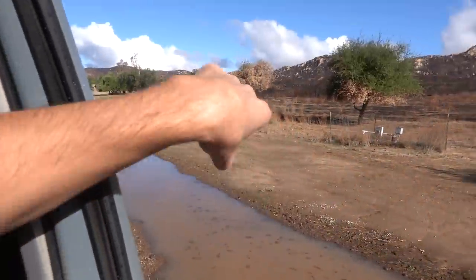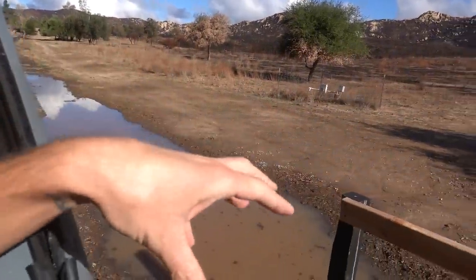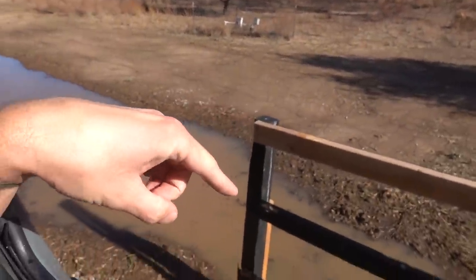We've had an immense amount of rain in the last like 24-ish hours, and you can see we've got really great drainage that comes off the property all the way to about here, which we're almost to the front of the property, and then it kind of stops. So the next day or so, we need to get out here with the Mini X and actually finish that drainage all the way out of the property. That way we don't have giant sitting puddles at our gate.